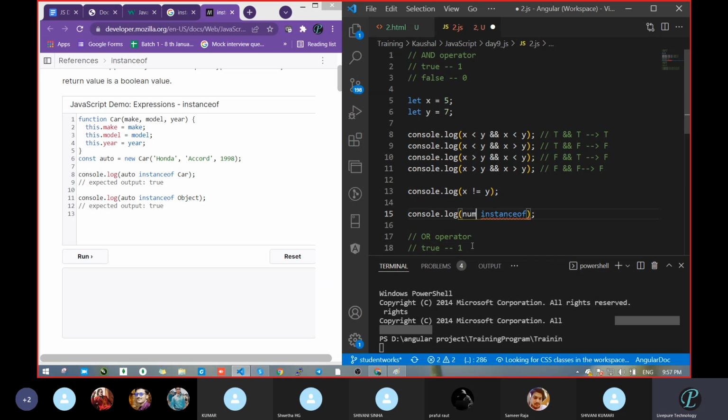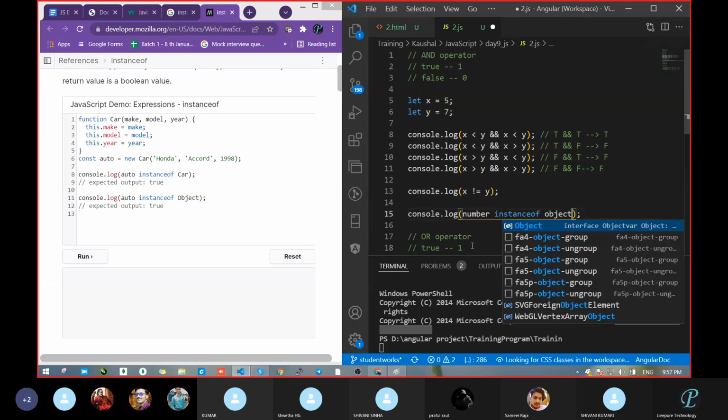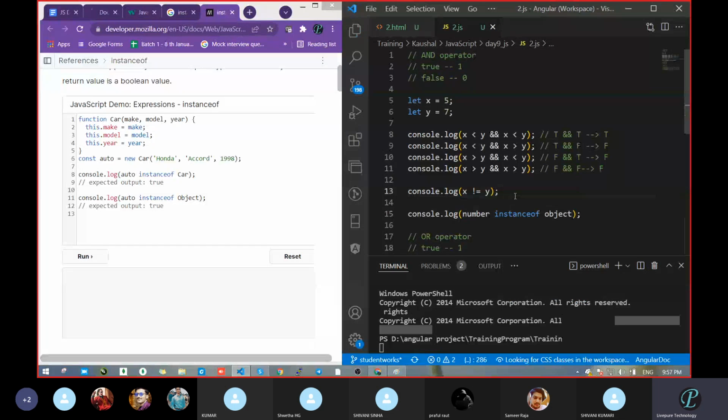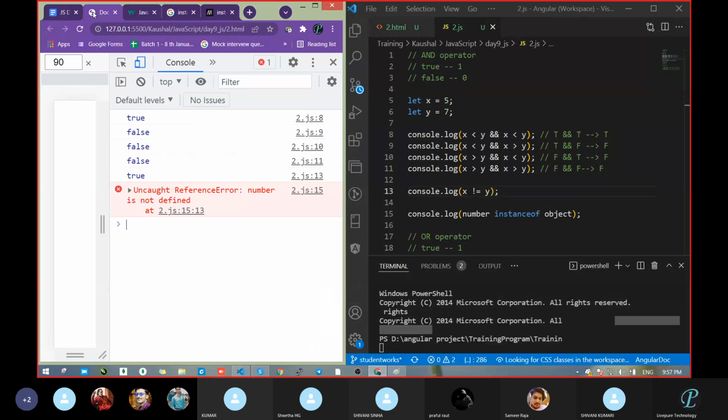Number. Answer of instance object. See, it will give true, I think. It gives an error, a reference error: number is not defined. Okay, something we have to define.